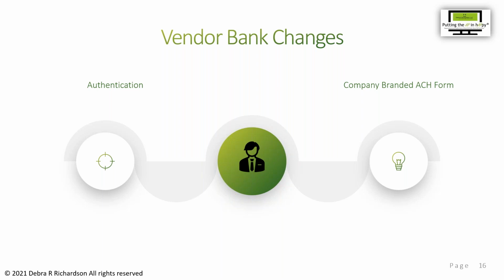Now, once you have authenticated the requester, then you send them a company branded ACH form and require authenticating data on the form. So that can be the existing bank details, right? Because if they have new bank details, then they should have existing bank details. Or maybe you can ask for the last 3 payments, the deposit dates and amounts. You can also ask for the full tax ID, and that can help you make sure you're updating the correct vendor record in your vendor master file.